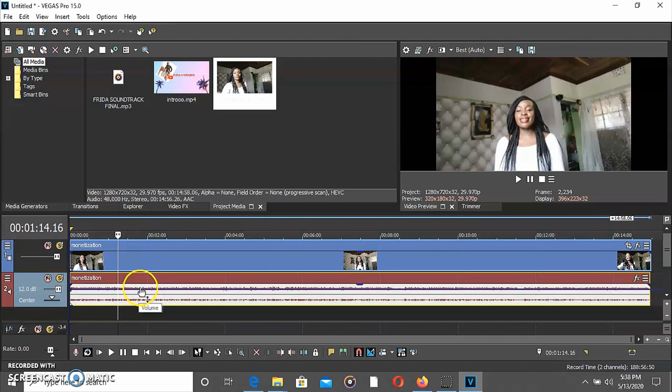It's the volume line. If you want to take it up, you just press on it or hold on it and push it up. That means you're taking the volume high. As you can see, it's moving up and down. If you pull it down, then the volume goes down. Since now we just want to test it with the volume high, let's put it at the maximum up there. So if I play, the volume will be high.